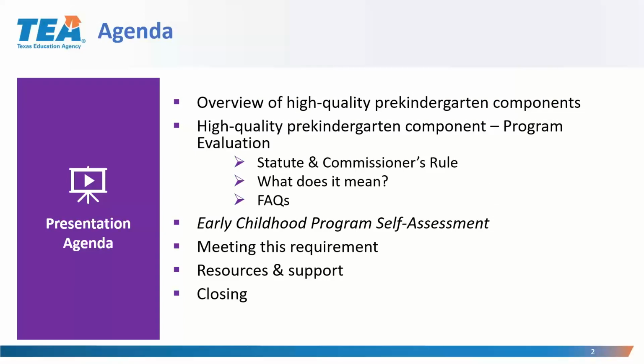Here is our agenda for what will be discussed today within this webinar. We will do a brief overview of all of the high quality pre-kindergarten components, and then we will delve into program evaluation by looking at statute and commissioner's rule, figuring out what does all of that mean, and looking at some frequently asked questions. Then we will spend a tad of time in the early childhood program self-assessment document, and we will close our time together talking about how you can meet this requirement and giving you some resources and support for doing that.